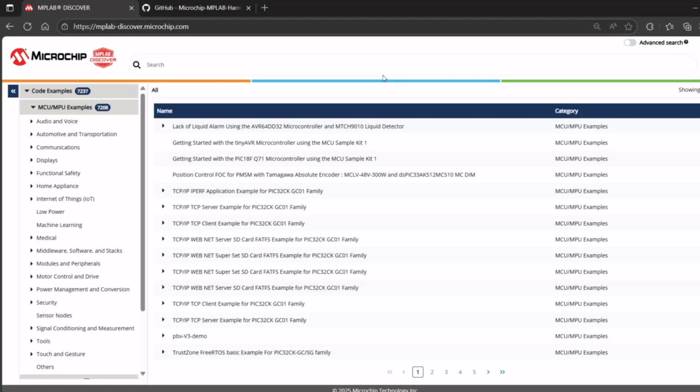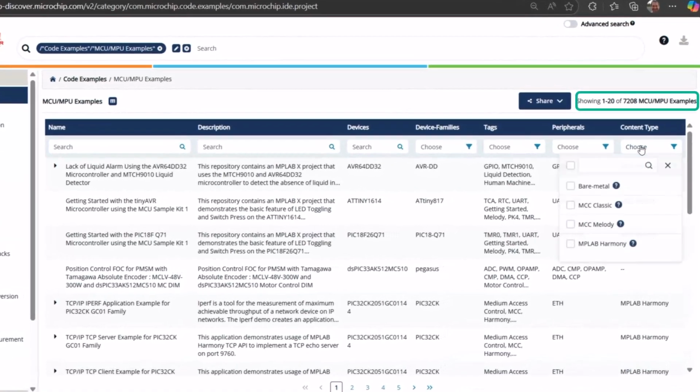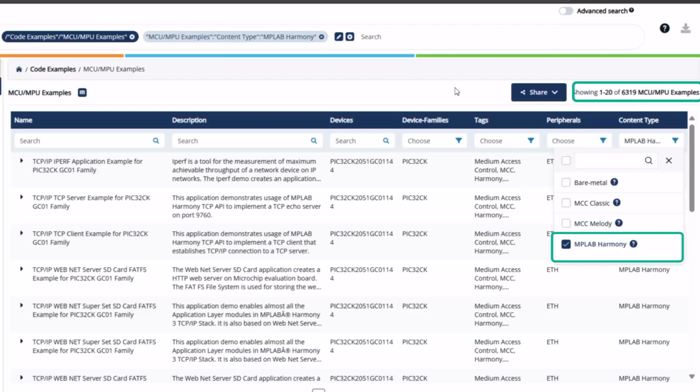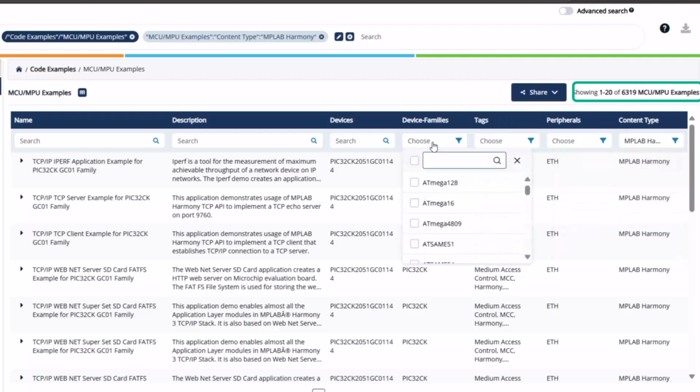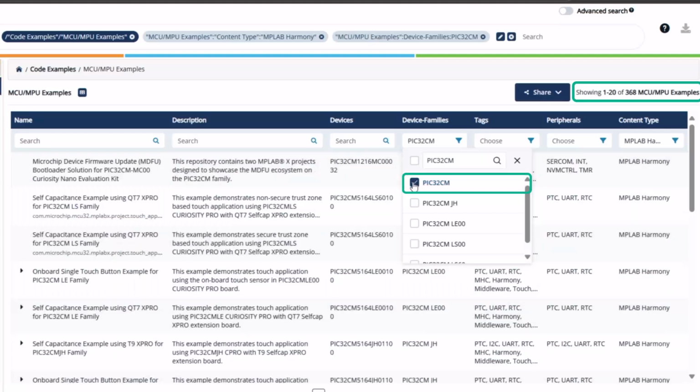So I'm in Discover, and if I click on MPU examples, we're down to 7,200, selecting MPLAB Harmony 6003, choosing a device family, pick 32CM, and that's kind of the high level family, and we're down to 370 odd.